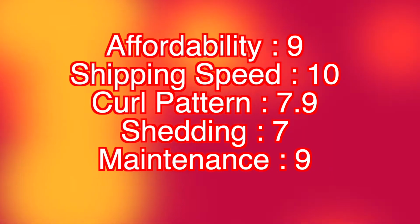So for me, I'm gonna rate this hair a 9 as well for maintenance. I find that once I just spray my hair down in the morning and put a strong staying gel, I'm pretty good for a lot of time outside without my hair frizzing up or without me having to reapply gel or water to it. My hair has stayed intact throughout all of my shifts this week, so I'm very, very happy about that. So yes, I'm gonna rate the hair a 9 in terms of maintenance.